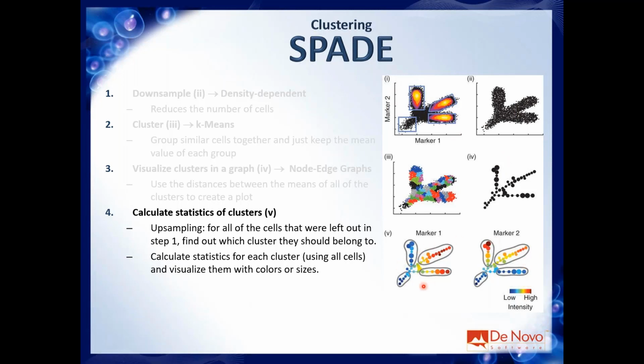And then you can play with the SPADE tree, as you will see. You can color each node based on a statistic. For example, in our data set we have marker 1 and marker 2. If you color based on marker 1 MFI, you will see some red nodes, so you can conclude that those are highly expressing marker 1. If you do the same with marker 2, you will find other nodes. By comparing these different SPADE trees, I mean the same SPADE tree colored by different parameters, you can conclude that this branch is double positive, this is single positive for marker 2, this is single positive for marker 1, and this is double negative.